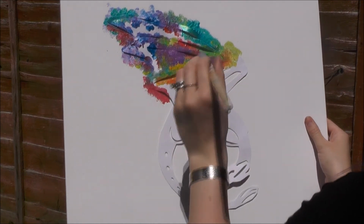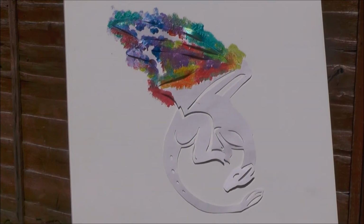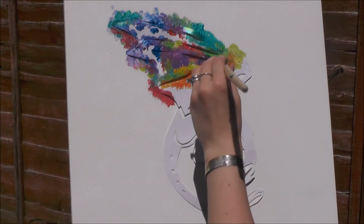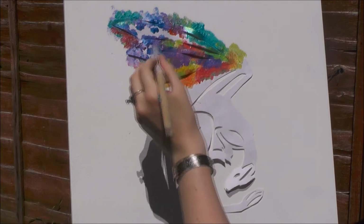Okay, so adding in some purple. Almost looks like a rainbow puddle. Stipple, stipple.